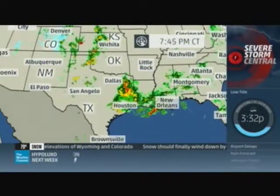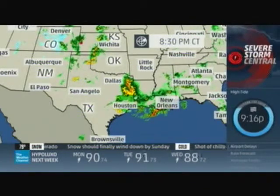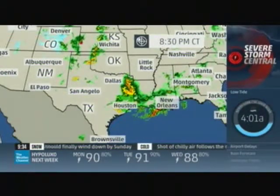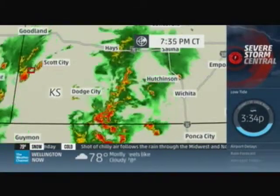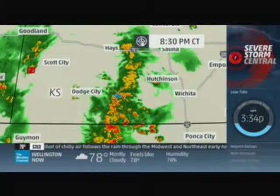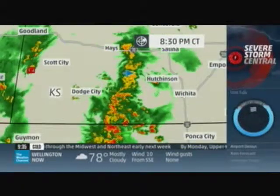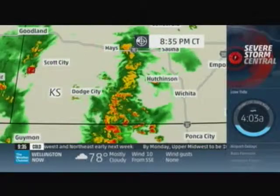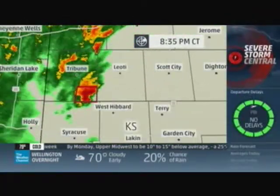The one tornado warning at the moment is here in far western parts of Kansas. We're talking about Greeley County in Kansas, and it's heading toward the Selkirk area. It really is the only warning that's in the state of Kansas. We have, though, a column of rain here that is moving into the area east of Dodge City, west of the Hutchinson area, so be aware that there could be some ponding on the roadways if you're heading into those regions.